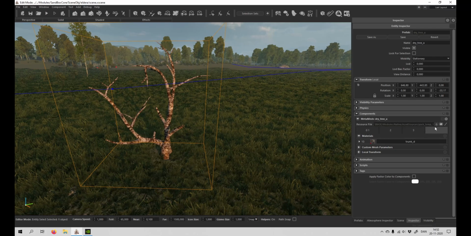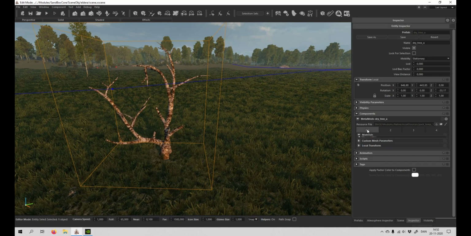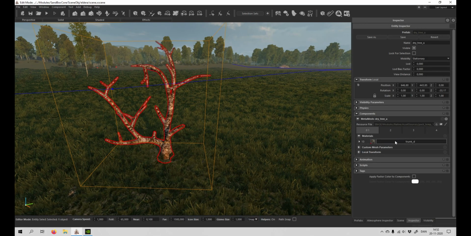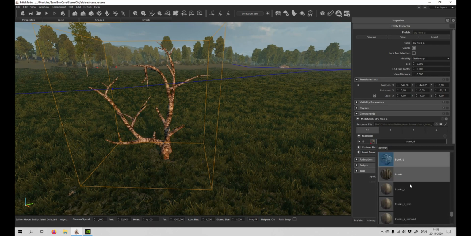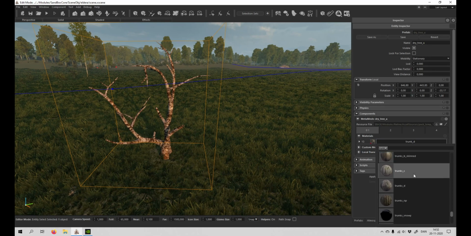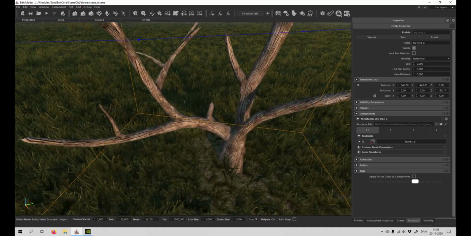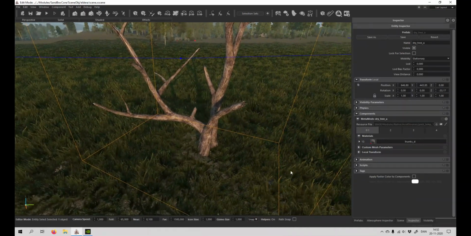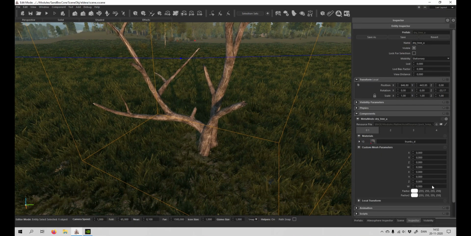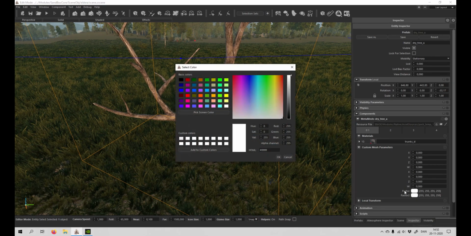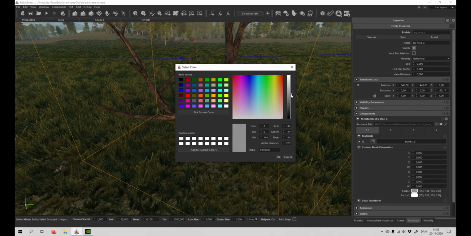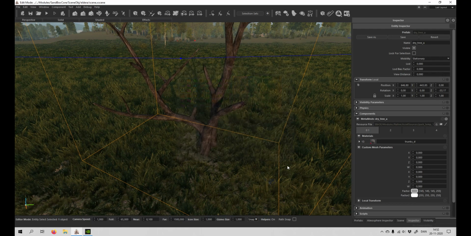Like I've shown in the past, you just go into the components and to the first one, and you can choose a different texture. So we could choose this one, and I think it already looks better, but perhaps we want it to be a little darker. So you open up the custom mesh parameters, the factor, and you just scroll down a bit, so perhaps something like that.